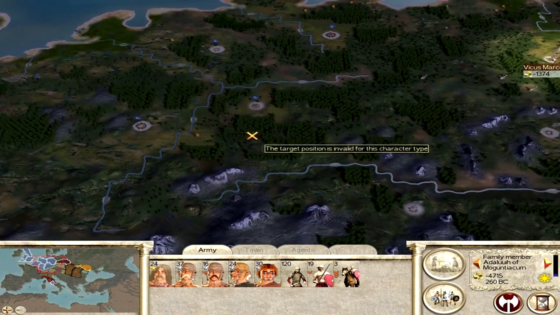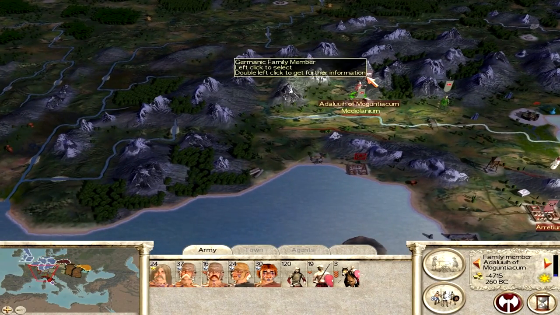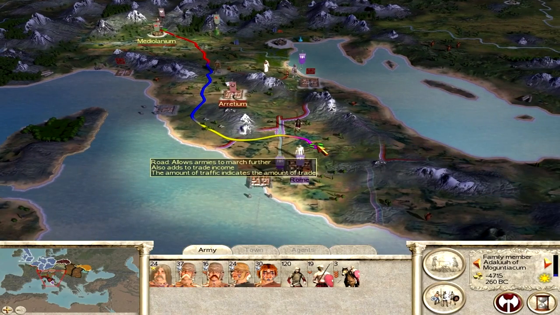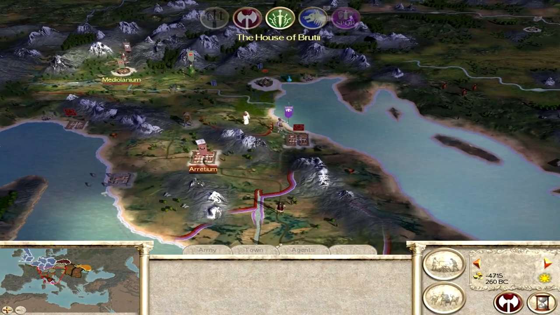So basically, we're going to end this campaign as soon as we lose Vicus Marcomanni, or as soon as we lose this army. That's how we're going to play it. And we're going to try and march to Rome. Oh, so you can get through there. That's just playing me up. That's just annoying me.